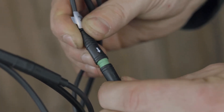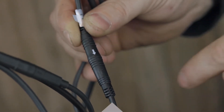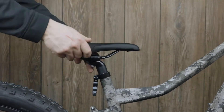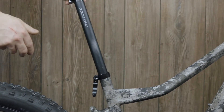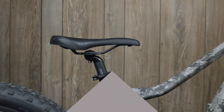Now connect any of the cables that were disconnected by aligning the two arrows and pushing them together. Next, we're going to need the all-purpose grease and we're going to remove your seat post. Add some lubrication into the seat post tube and replace the seat post, making sure the seat post clamp is tight enough so it can't be turned from side to side.